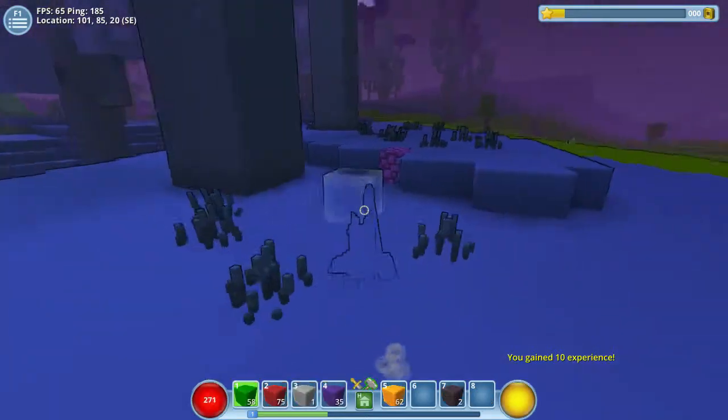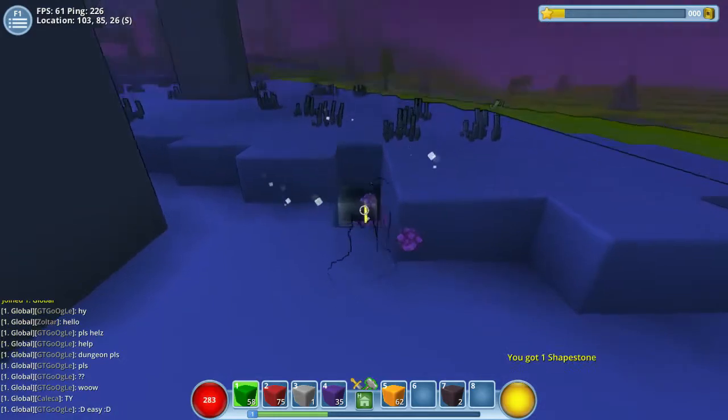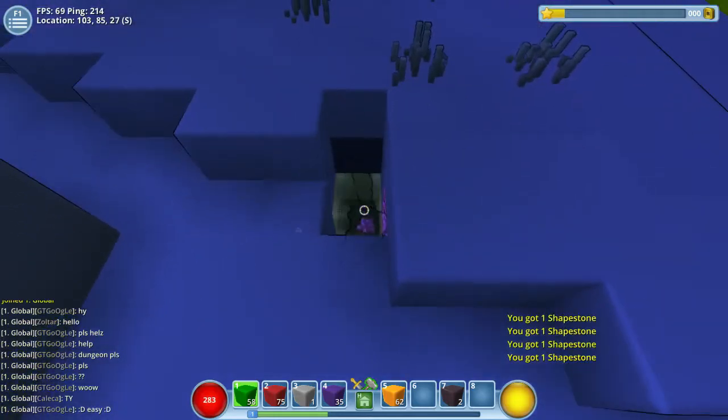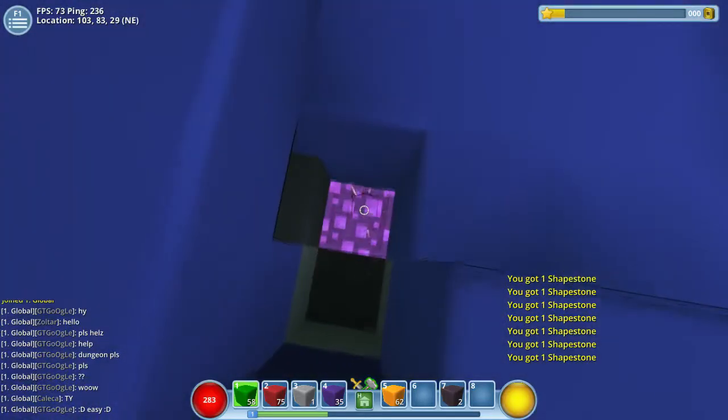So for example, this is shapestone, or it should be. So you just right click, which fires your mining laser, and screw it, let's go down and explore.